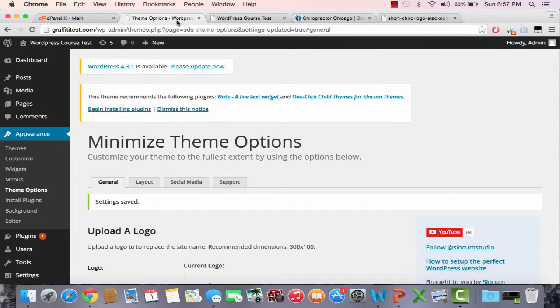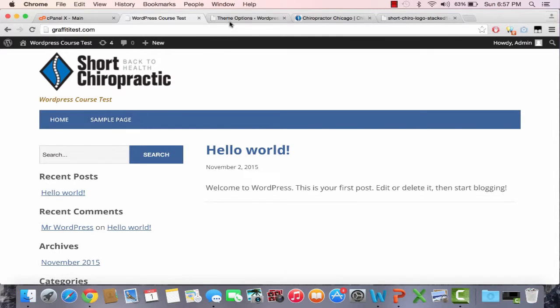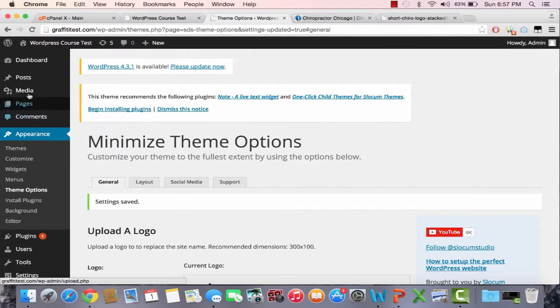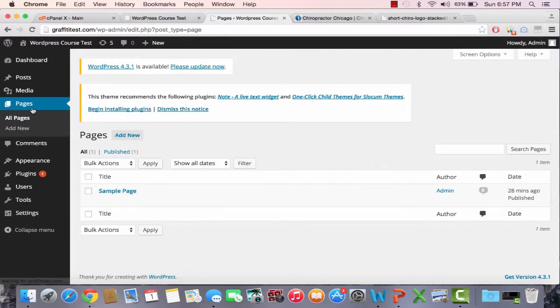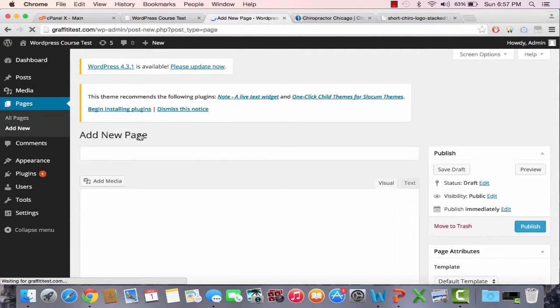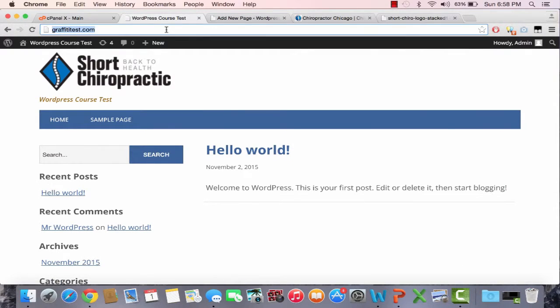So I'm going to go to my admin panel. I'm going to see what it looks like right now. There's home and there's sample page. I'm going to go ahead and delete the sample page. The sample page, you just want to click on trash. And you click on add new. So home is already on this thing. If you refresh the site, the sample page should be gone off the menu.